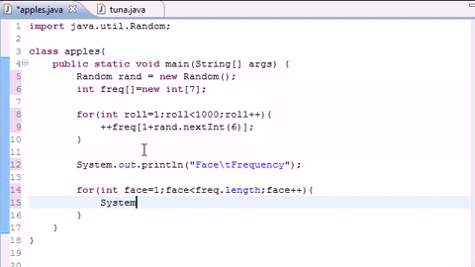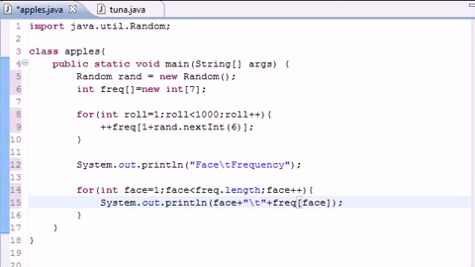So I want to put System.out.println, not print line. Can't get it. Println. There we go, finally. And let's go ahead and put face, because that's going to be the first variable we want output, is just the face. This is 1, 2, 3, 4, 5, and 6. The next thing we want output is just a tab to give some spaces, and then after that we want to output the value of each array index. So name your array right there, and put your indexes right there.